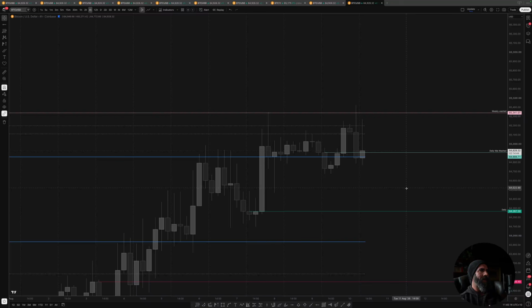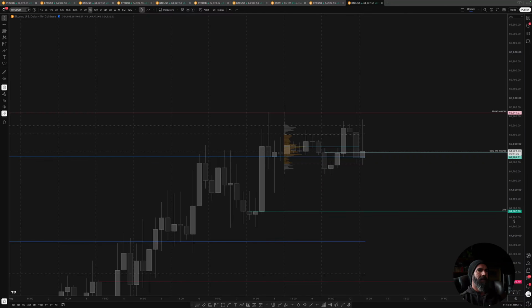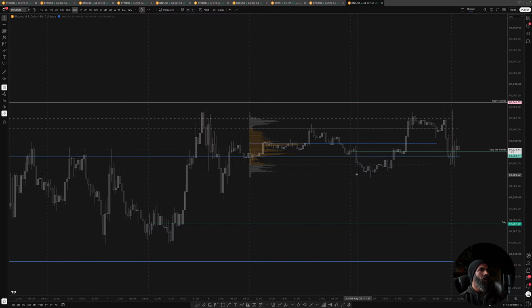And with that, what we can do is look at what we've had recently, if we go between Saturday and Sunday's volume through here. Let's make it orange again, just so it's clear. And we'll turn that extend right, we want that off. And what we can see, even on a lower time frame to make this more obvious, is when we open today, we had the weekend, we had all of its value, the value area high, the value area low. I'm just going to drag this over a little bit more exactly to where it closed, like so.